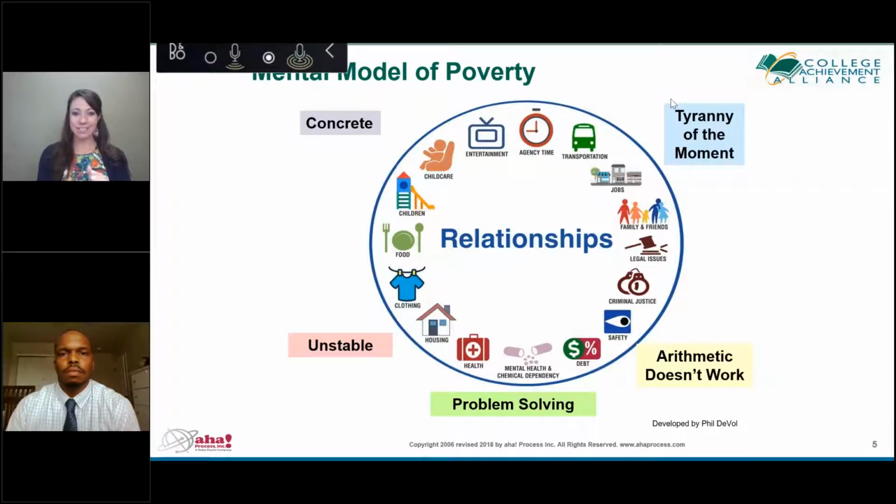And so I just want you to take a real quick look at the things that are in it, and notice that the driving force is written across the mental model, which is relationships. Because without relationships, I cannot survive in this economic environment, because it's relationships that help me with all of those different pieces and help me get by. I depend on other people, and we'll get to this part later, but sometimes I will put aside the things that I need to do for my own success to take care of the people in my life, because they've taken care of me, and that's how we survive.